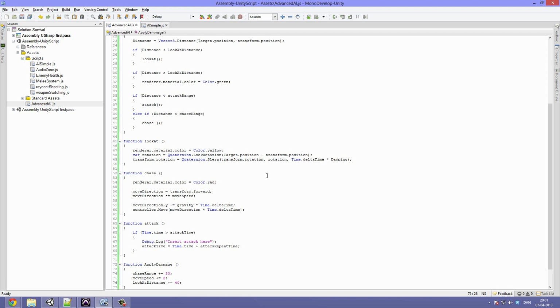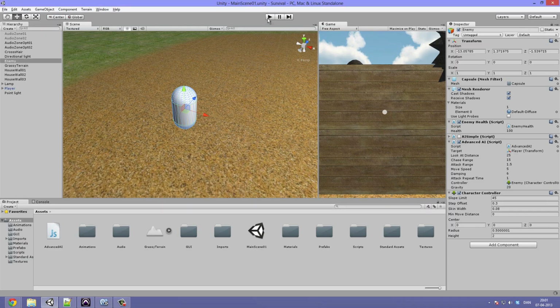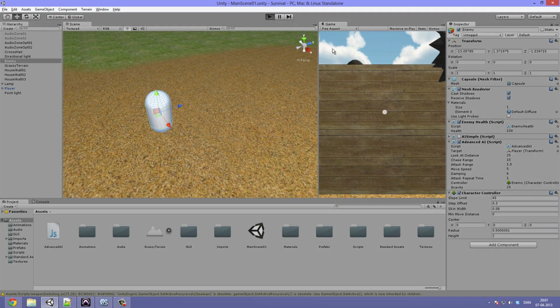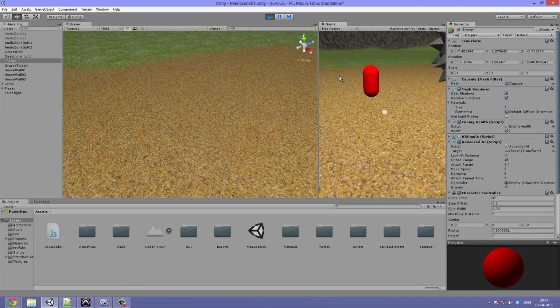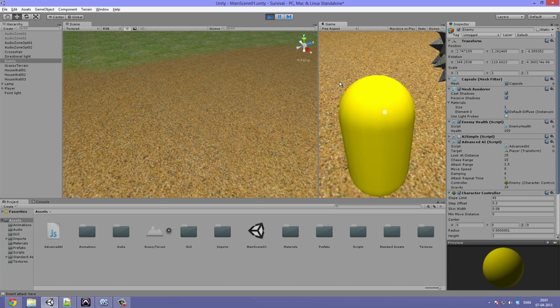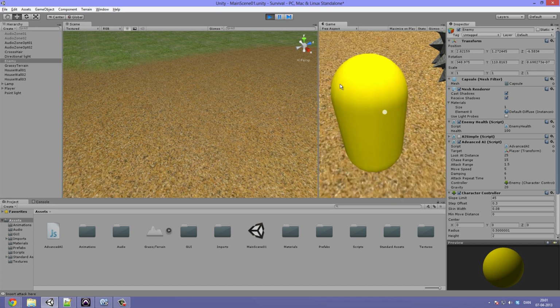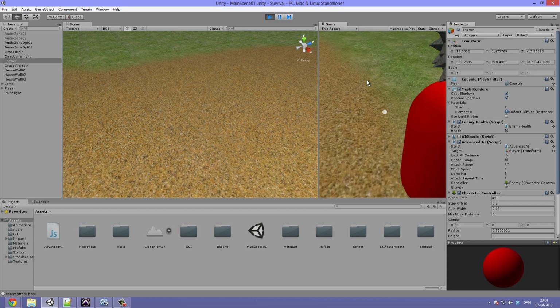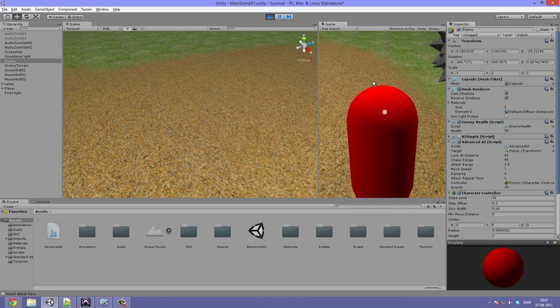Therefore, whenever we go into Unity again and hit play and select our enemy in the hierarchy and take a look at the right hand side at the different variables, you can see that right now the look at distance is at 25, the chase range is at 15, and the move speed is at 5. When I hit it, everything goes up, and now it's harder to escape the rage of the enemy.